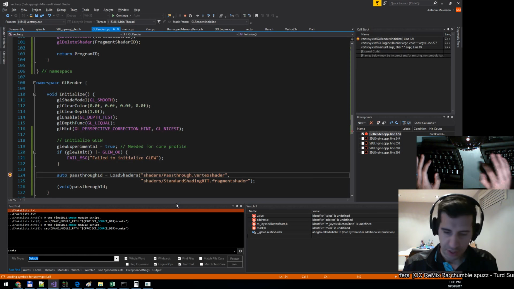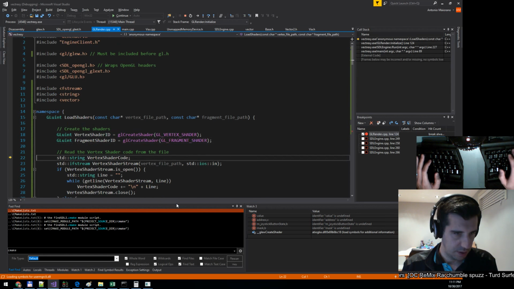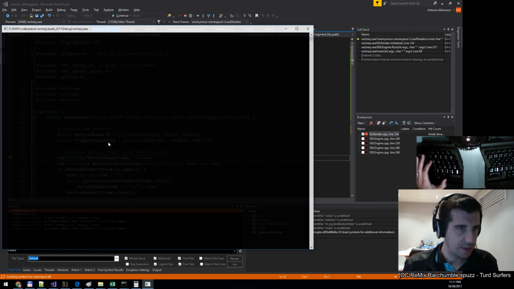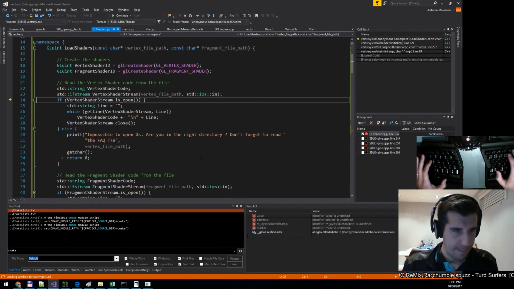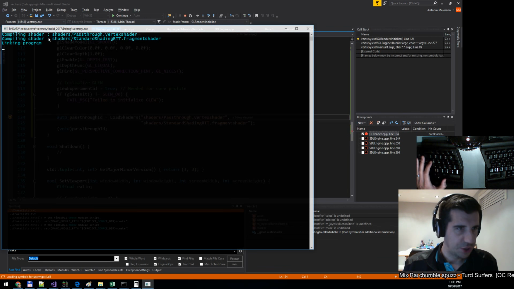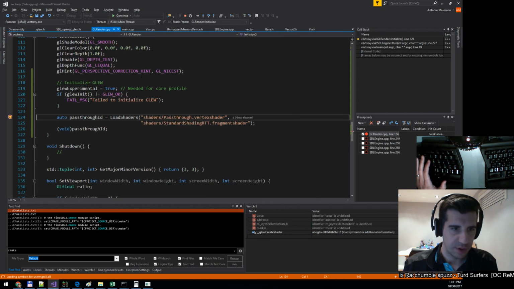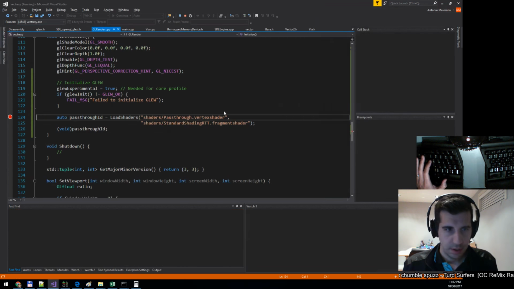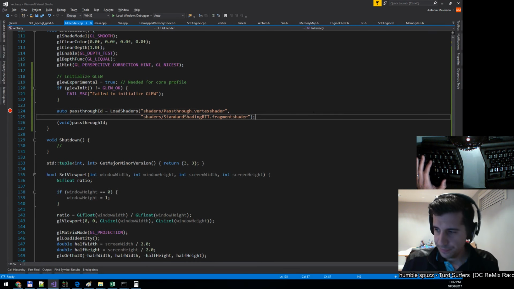Alright, so now we've initialized glue, so there we go. Got two IDs. Compiling shader, linking program. Okay, cool. So we're getting closer.